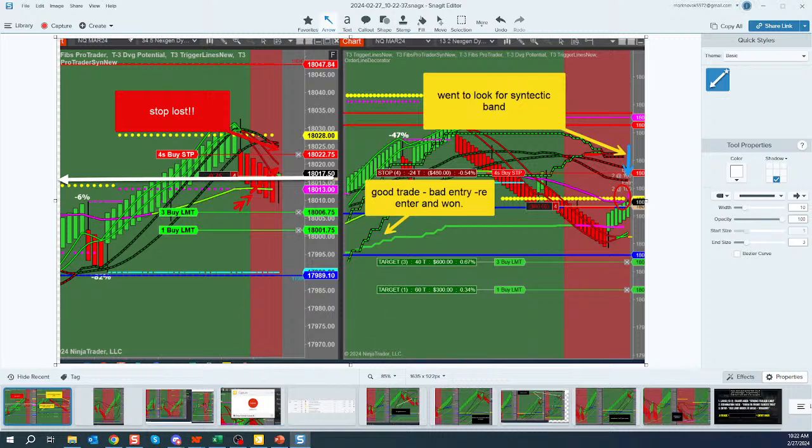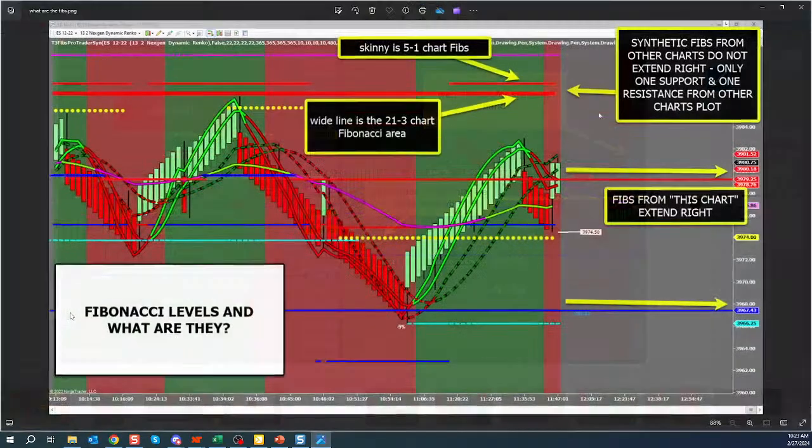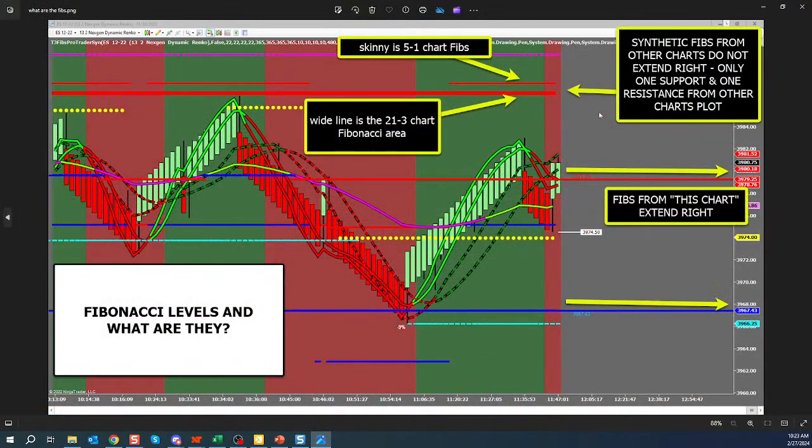And guys, that's why we run, and I'm going to show you the picture. You should have a couple different fibs. Yeah. I've watched you trade. You're good at this. But that would have been great information. So when you guys look at your charts, there should be 3 time frames worth of fibs. There should be a large time frame, there should be a small time frame, and then there should be the time frame that it is. No, I love that you do. And yours was such an easy fix, Adriana.